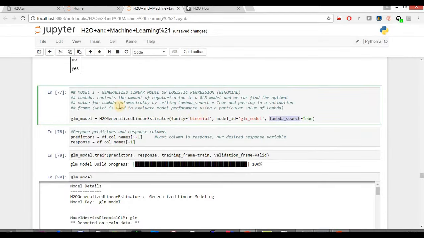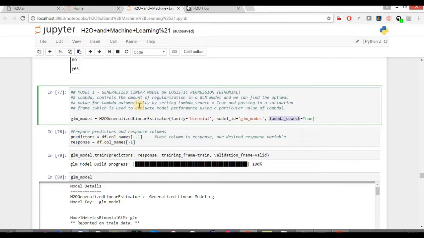Lambda basically controls the amount of regularization. Now I just talked briefly about regularization. When we are building any linear model, whether it be linear regression or any model, the coefficients of each of these parameters sometimes are too big, and this signifies a little bit of overfitting, and we want to avoid overfitting, and that's where the lambda parameter comes in.